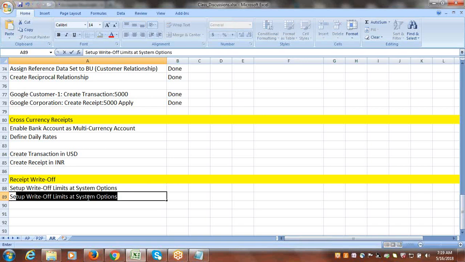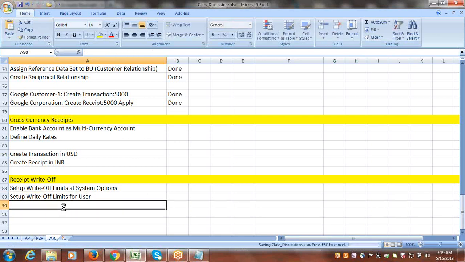After that, we have to set up write-off limits for the user also, specific users. It's something like approval limits for users. Once we're done with that, when you perform the write-off, the system will look for the account to hit that write-off amount. For that, we require a receivables activity for receipt write-off. So create a receivables activity for receipt write-off.